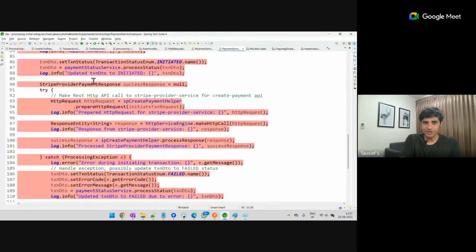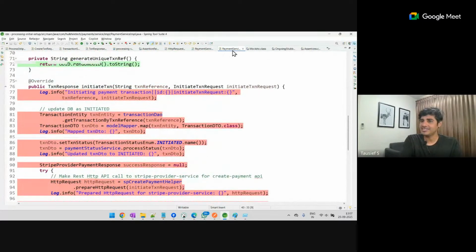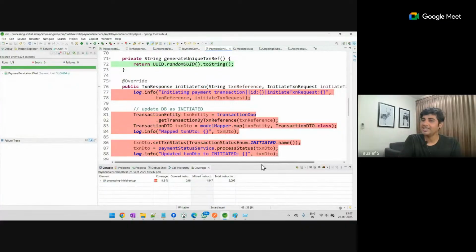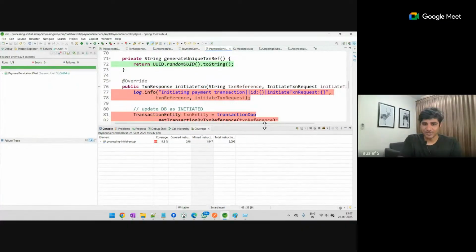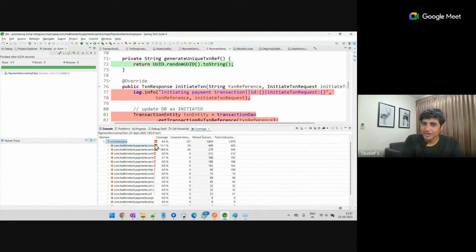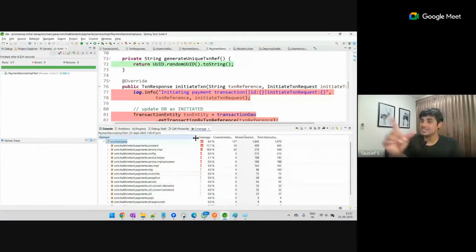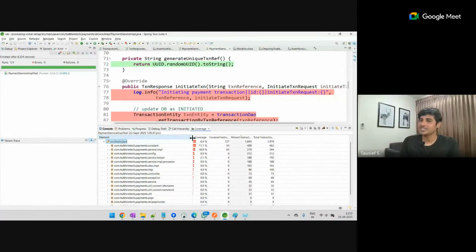And the manager is not going to look at each and every file. The manager will say, okay, can you show me in terms of percentage? And just observe here. In our entire processing service, in src main, only 6.4% code coverage is available. Basically, you will ignore POJO classes and all the others; only the business classes you will be considering. You will consider the business classes where actual functionality is there.